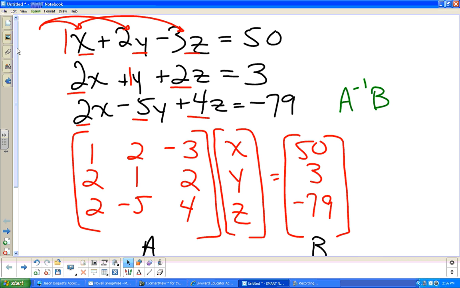Are there any steps that you would like me to revisit on the calculator? Because there's nothing wrong with you writing down the steps on the side, like what button does what. There's nothing wrong with that if you want to write that down. Say, oh, it's the matrix button, or you edit, or here's where the inverse is, or something like that.